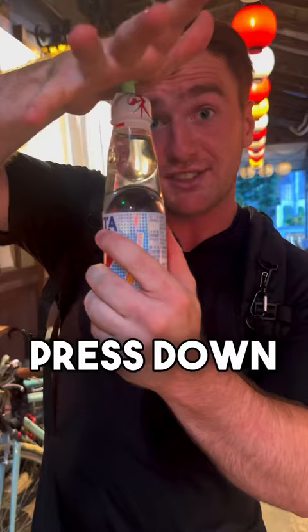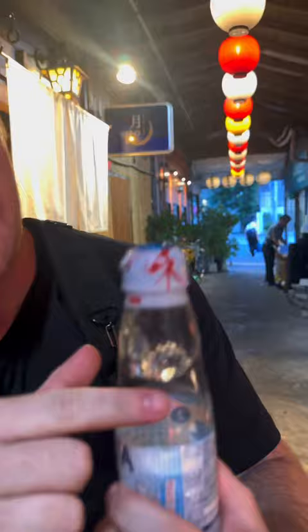You see it starts to fizz and then you can see the marble went down and now the drink is open.